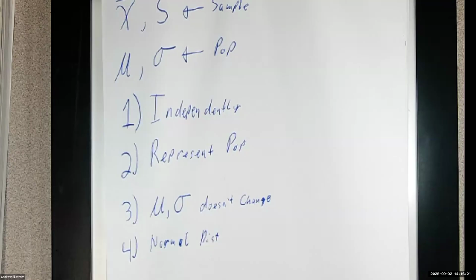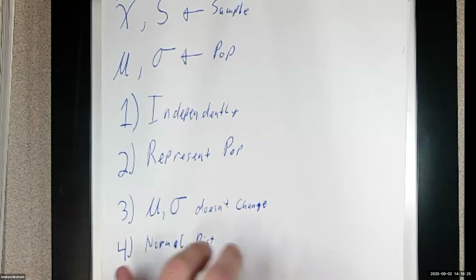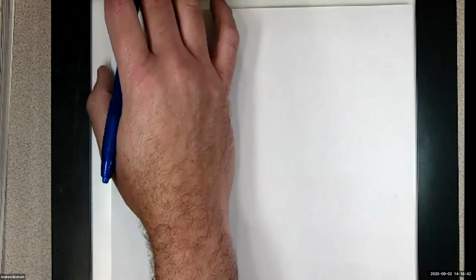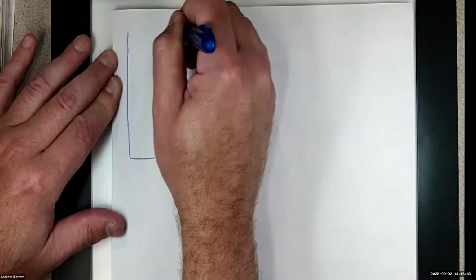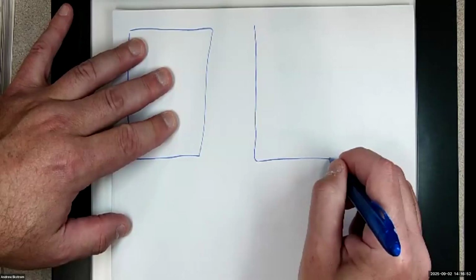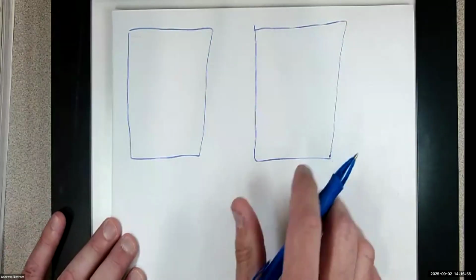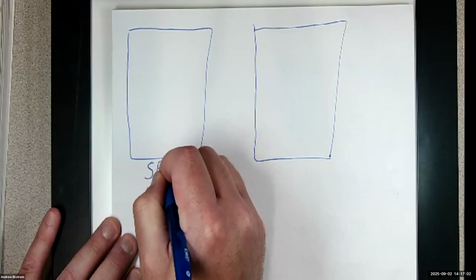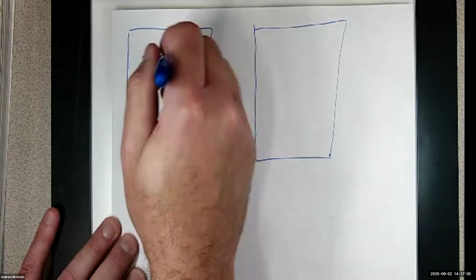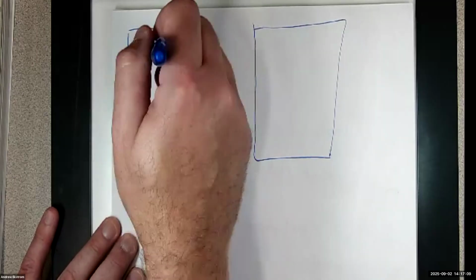Again, just looking at the book, there are simple random samples, and then there's what's called stratified random samples. For those of you that are into marketing, you'd probably want to use stratified random samples instead of just randomly picking people. So if we think about two groups of people that we want to deal with, if we have a simple random sample, a lot of times you'll see it written out as SRS for simple random sample. You just pick people.